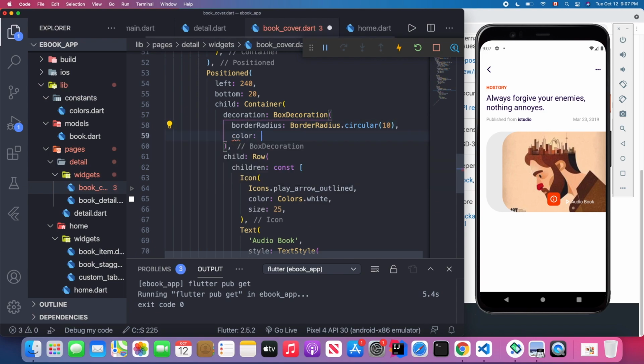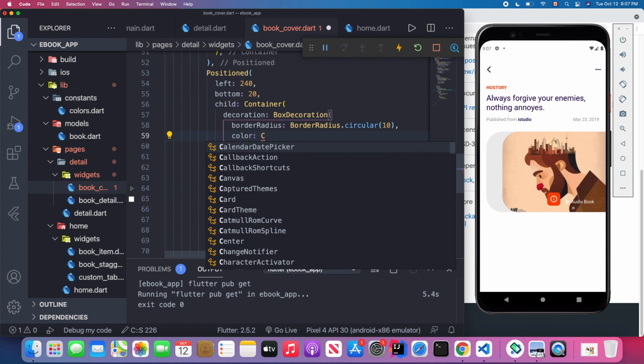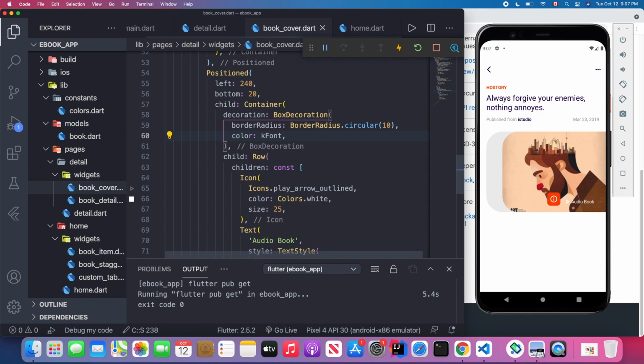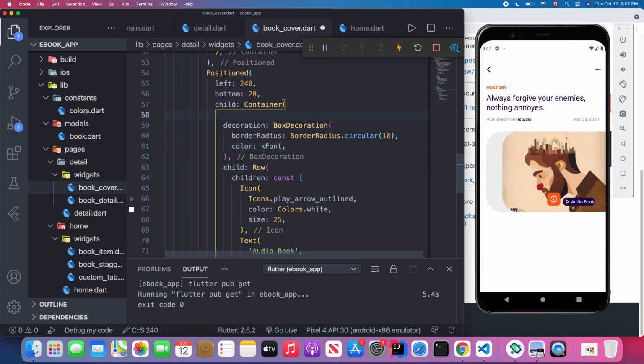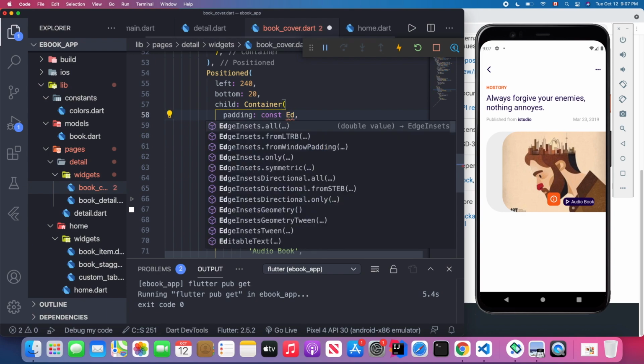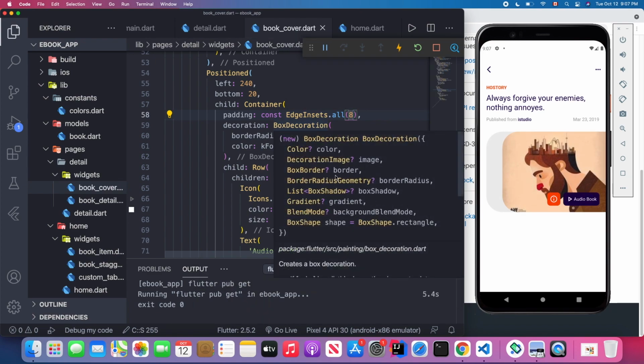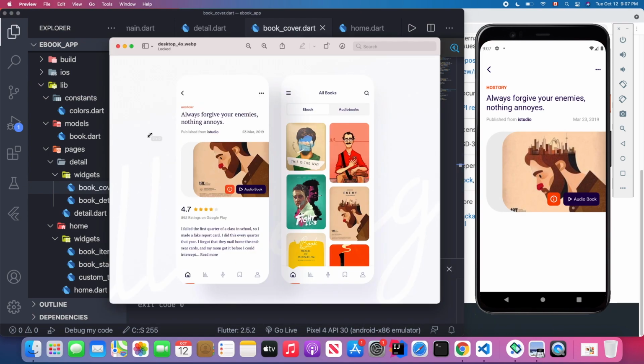Then I'm going to change the color for this container using our font color. Okay, let's save, and also give the padding const EdgeInsets.all, so 8 is enough, and we can save. So now it's pretty similar to this prototype.